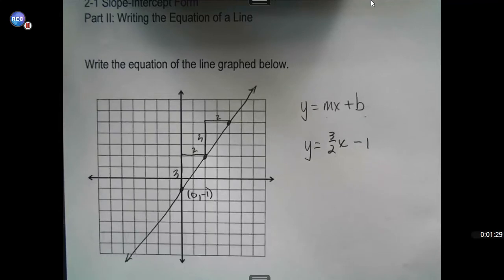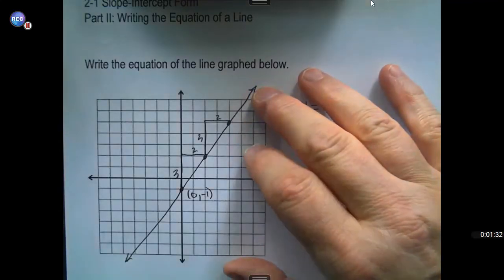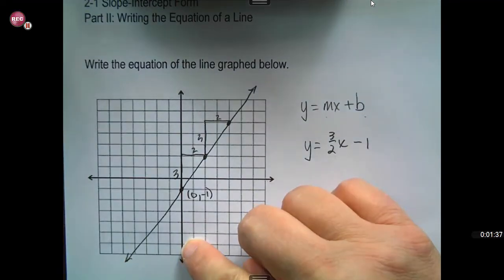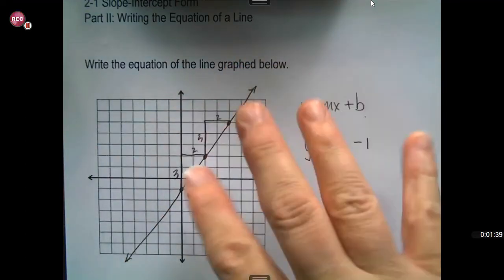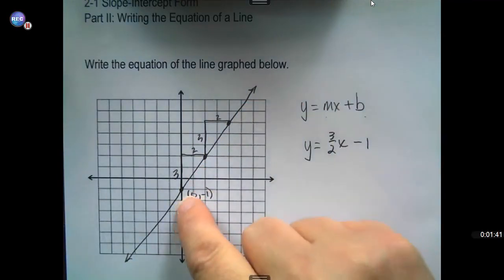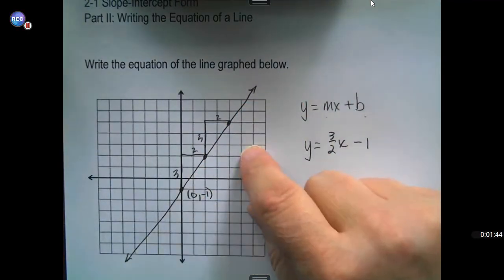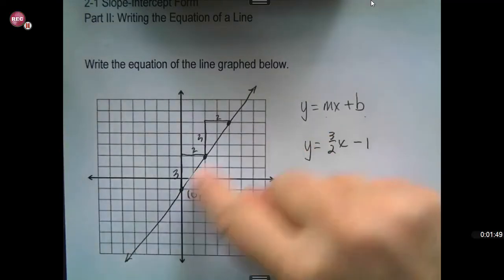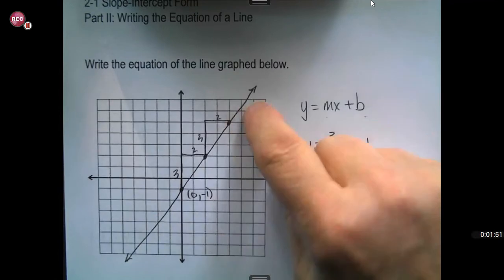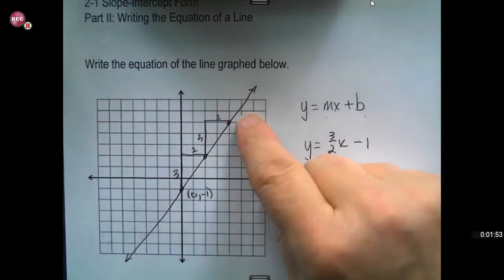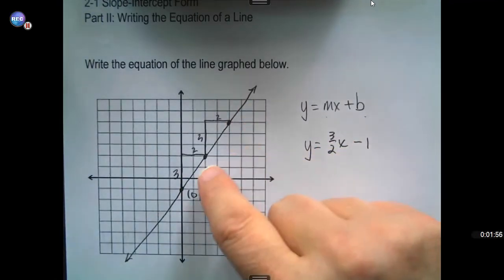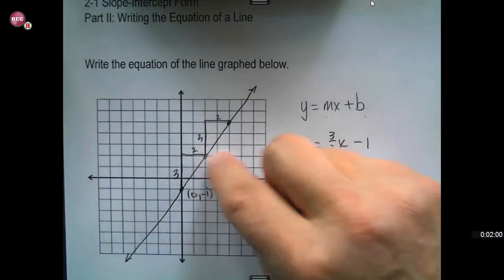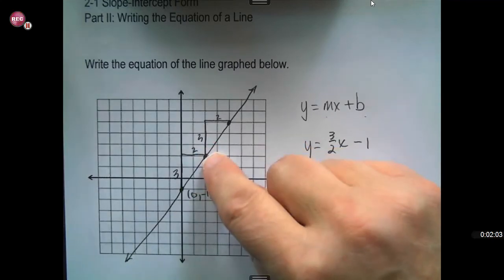Now, they're going to give you these graphs, and you're going to have to pay attention to the scales. They're going to change that, so when you're looking at the actual graphs, you have to look at the scale to figure out the y-intercept and the slope. And it's not going to have the dots that I'm going to use to find the next point or the slope. You're going to have to be creative and find 2 places where it's crossing on the line.